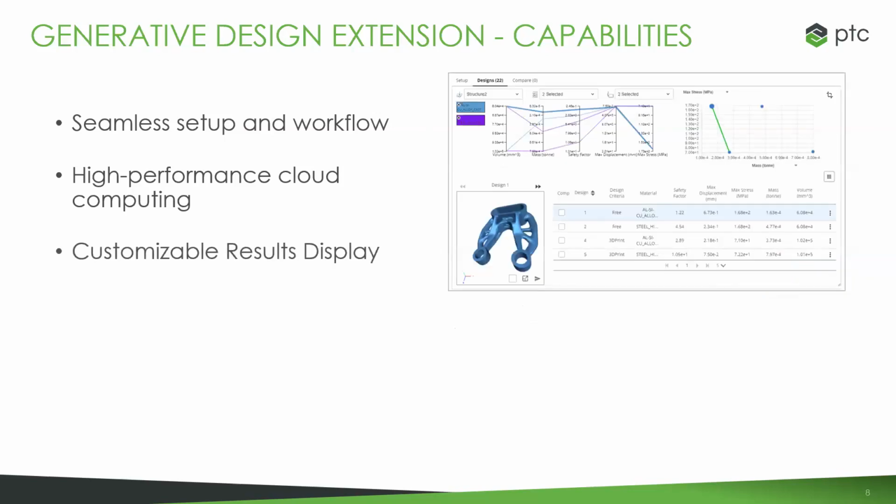So once the designs have been generated, you can go through and do comparisons. You can see all these different designs stack up against one another. And once you've decided on one, you can bring that right back into Creo as well. So again, really taking what we have in the core of our GTO tool that we're going to be covering today, but really taking it to the next level if you find yourself working with many different types of use cases simultaneously.